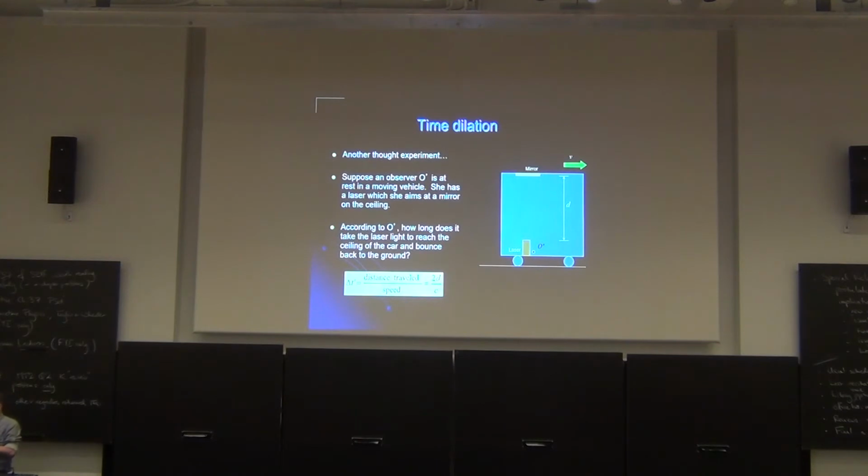Now, Einstein did not know about lasers, so that's a little bit of a cheat, but it's a light source. It's still in a moving train car, this blue thing again. The light source is on the bottom of the interior of the moving train car. It's going to fire a ray of light, a beam of light, a wave of light, depending on your perspective, up from the bottom to the top. It's going to bounce off a mirror on the ceiling in the moving train car, and then come back down to the bottom where it's going to be detected.